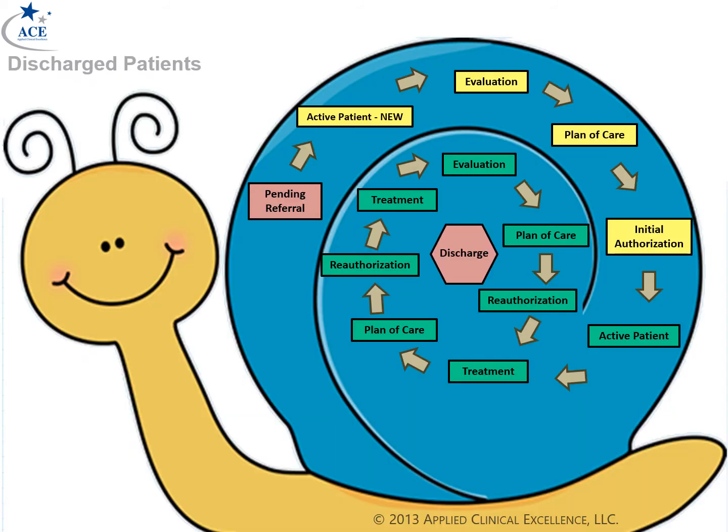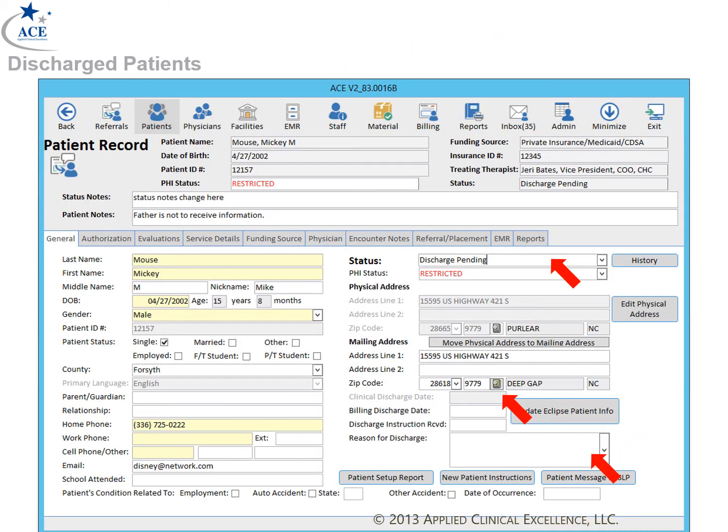Discharged patients are the final step in the workflow. Accept the message regarding the discharge from your work group. Depending upon which work group you are in, you will have a different task associated with the alert that you should already be familiar with. The message goes to the administrative group as well as the billing group. When a discharge summary is signed, the patient status will automatically be changed to discharge pending, and the clinical discharge date will be added to the program.